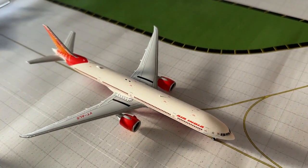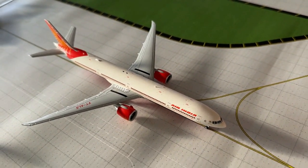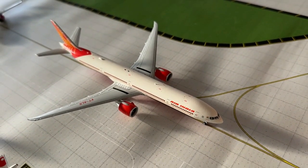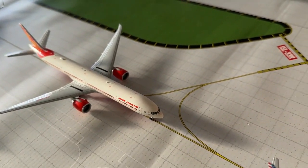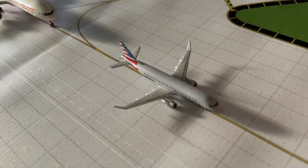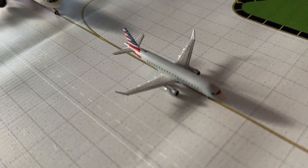Air India Boeing 777-300ER is coming in for the nonstop service in from New Delhi. This guy's continuing out to Stillwater, Oklahoma. If you guys don't know the meme, definitely check out some of the previous updates. But pretty much, long story short, we thought it would be cool if Air India operated to such a small airport, and there we go.